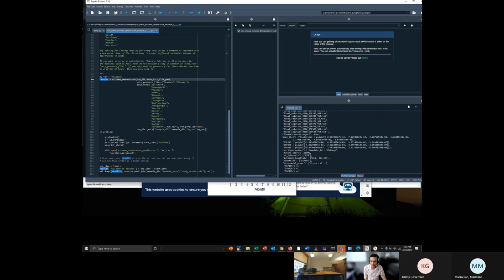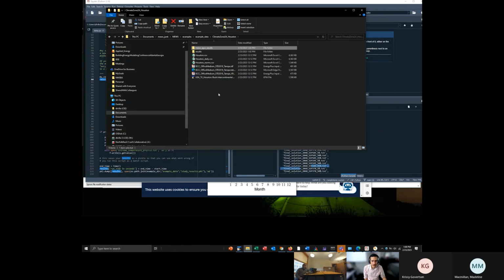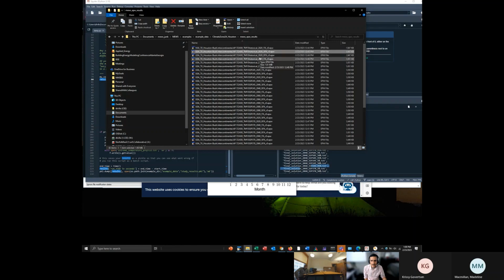And everything else is in here also that has to do with the list of files used and so forth. And so it generated a bunch of EPW files here. A much shorter list. It's just 42 rather than 8,400. And you can see that each of these is just R0, meaning that you have just one realization for each of the different scenarios and years that it went through.